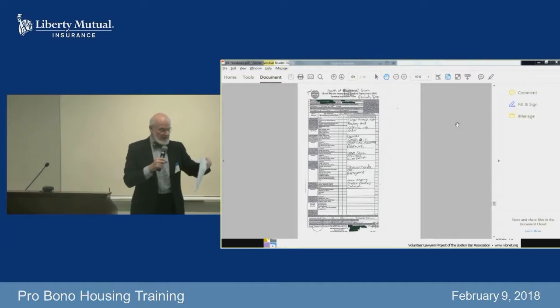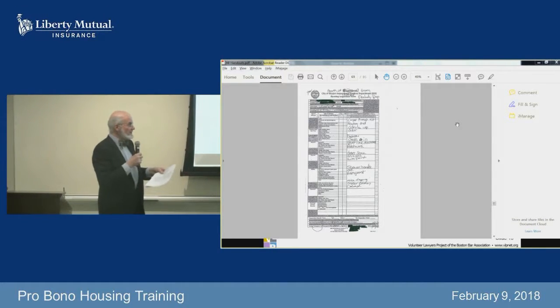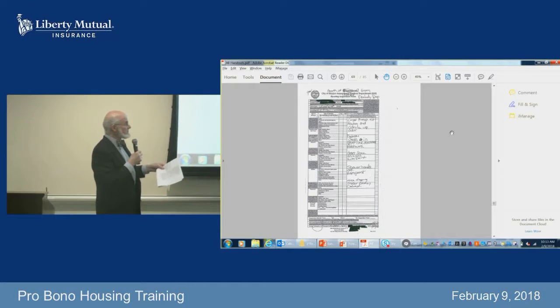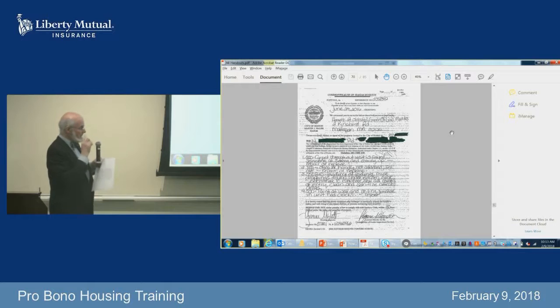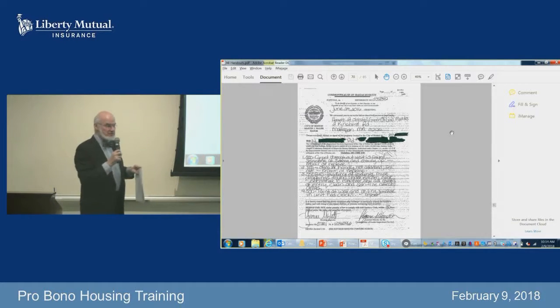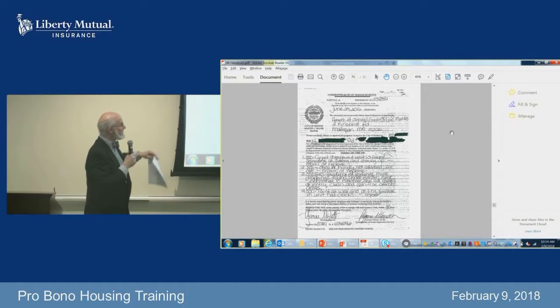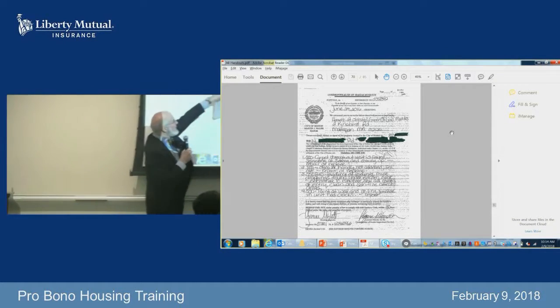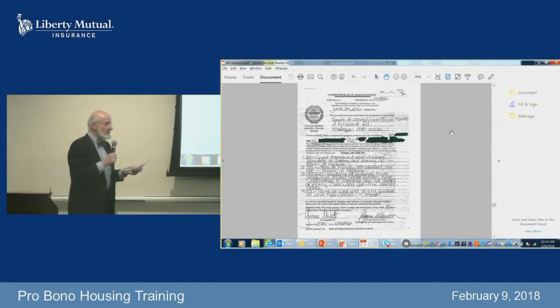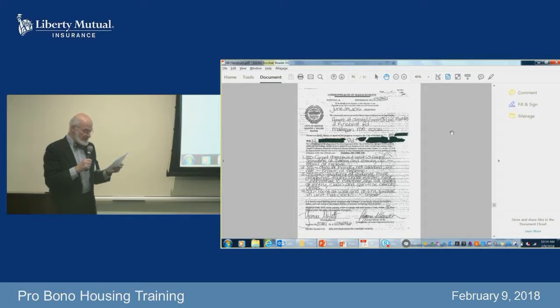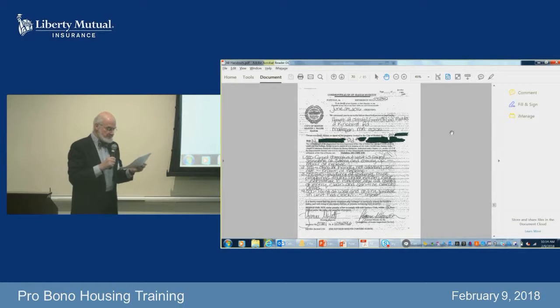After the initial inspection report, there usually is a repair order from Inspectional Services, which looks more like this. And Inspectional Services will then serve this on the landlord. And it tells the landlord what the problems are, what has to be done. It should show the provisions of the sanitary code. That's what these numbers are down over here, 500, 351, and so forth, showing which provisions of the sanitary code are at issue there.